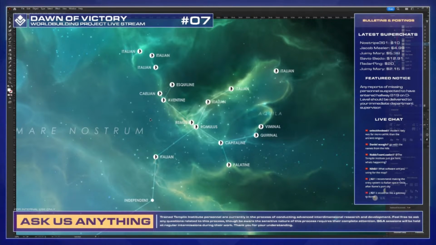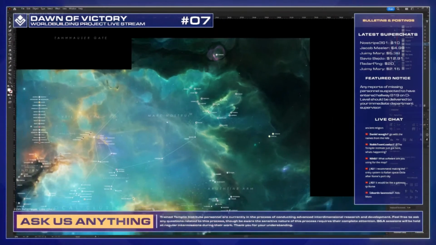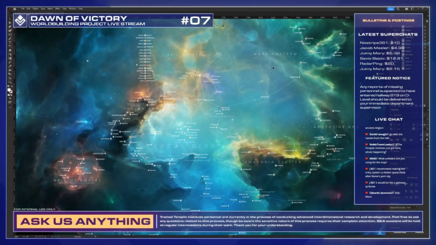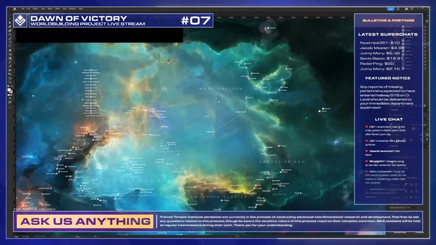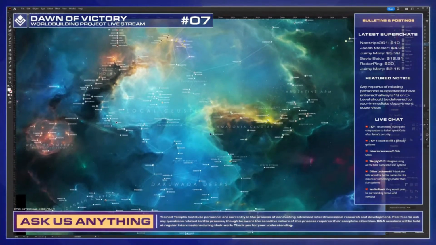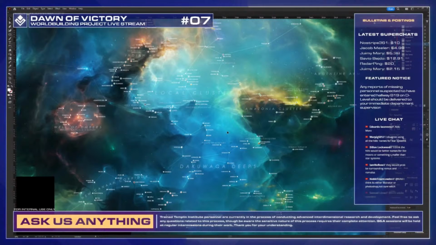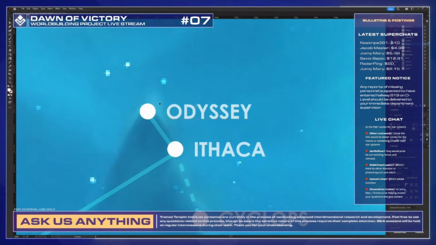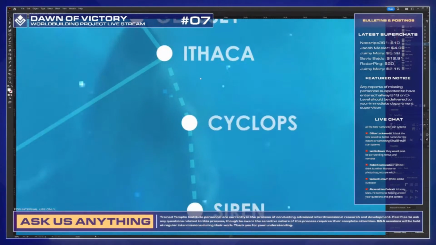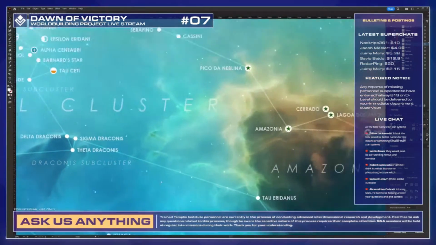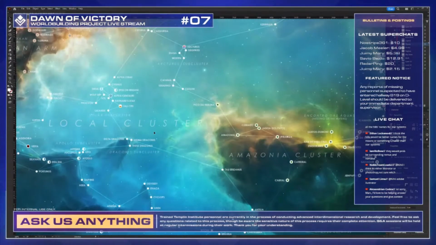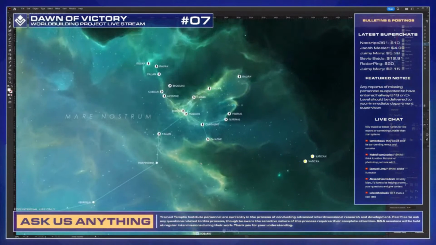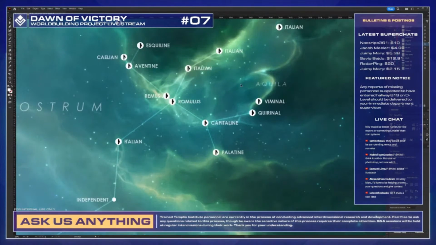And I've seen a few people in chat asking what software I'm using. This is Adobe Illustrator, which I'm trying to learn. I started off in Photoshop, and the main reason I wanted to use Illustrator for this stream specifically is no matter how I zoom in, the names are still legible even if the artwork gets pixely. So that was the thinking there, to make it easier for the stream. But also having everything in vector form is going to make some of our longer term projects hopefully easier. So that's the thinking there.